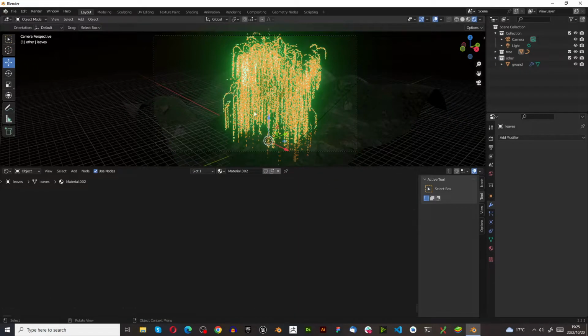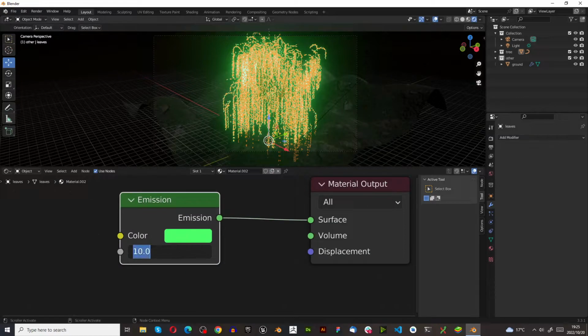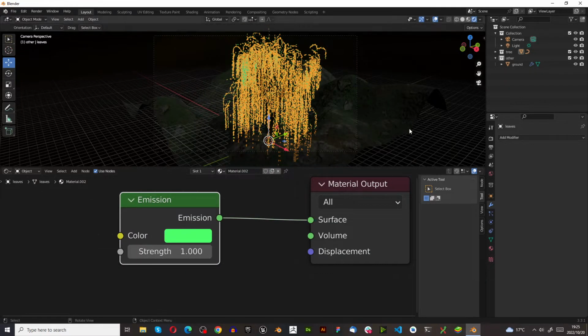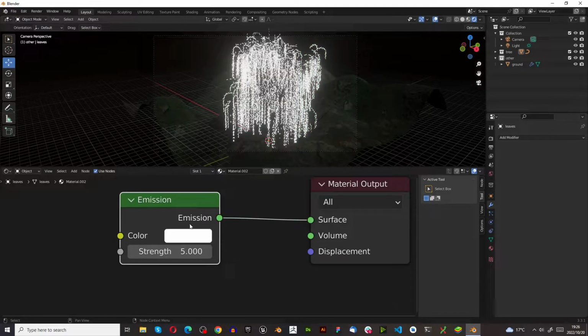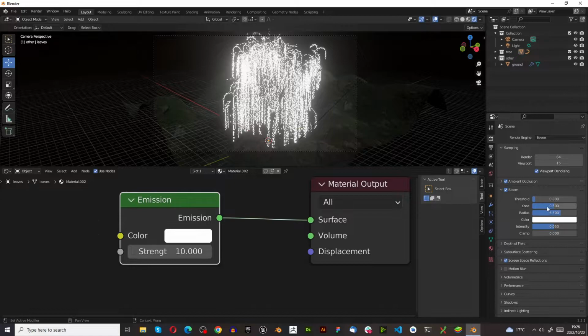Now this ambient occlusion is a bit much, so I'm going to select it, and I'm just zooming in and zooming out to find this. That's what I was doing. Let's make this 1. It hasn't got that bloom. Perhaps 5. Actually, let's make this white, so here we go. If we make it 10, how does it look? And let's go to our render settings over here and mess with the bloom.